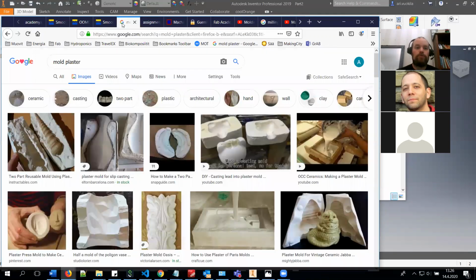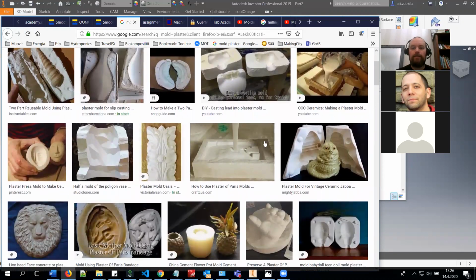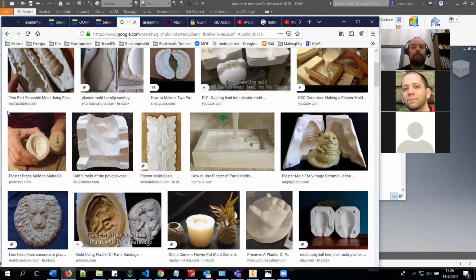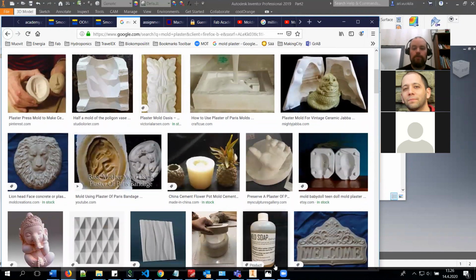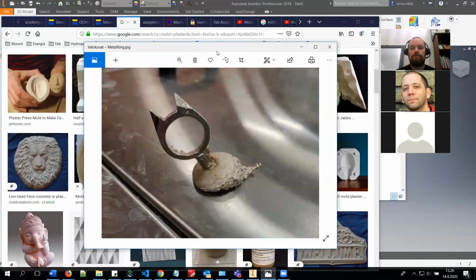You can also use plaster to create molds for metal casting. And the nice thing about plaster molds is that if you throw it in the water, it will melt away and only leave you the block of metal after it's melted. And you can create really high detailed molds with this as well. And we did this with Gleb a couple of months ago, and we produced this ring in Fab Lab, and it's a really nice detailed piece.